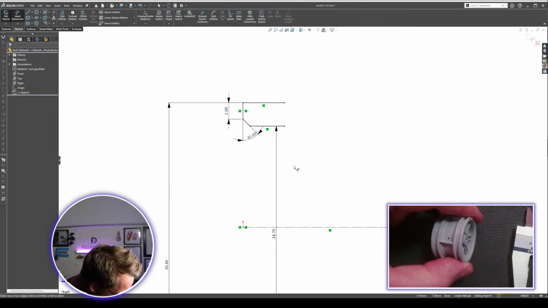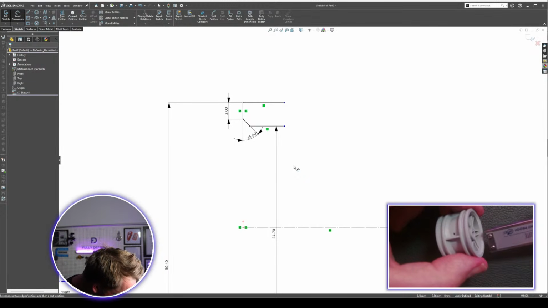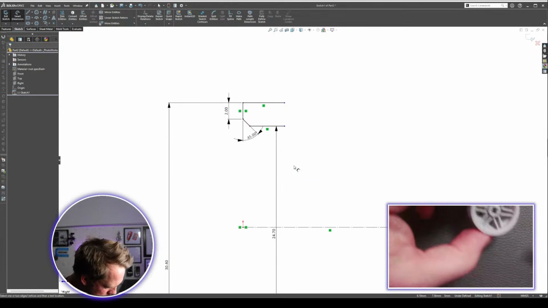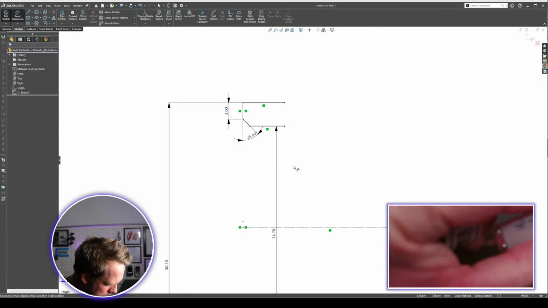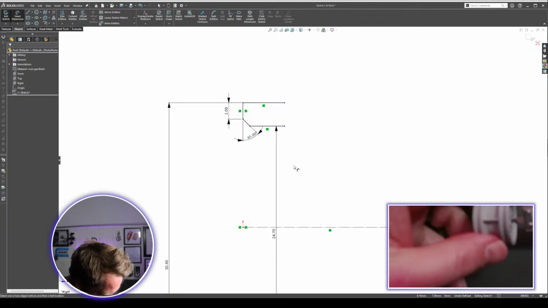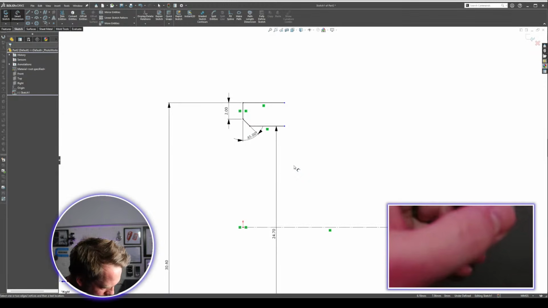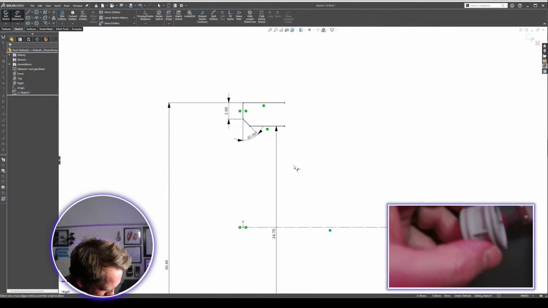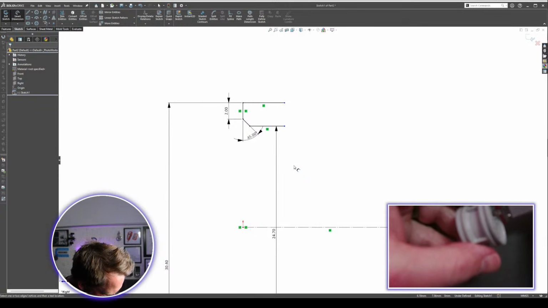Can we get depth? Going to be pretty difficult. If I get my calipers to slide, that would help. Just using the end of the caliper to try and get depth.